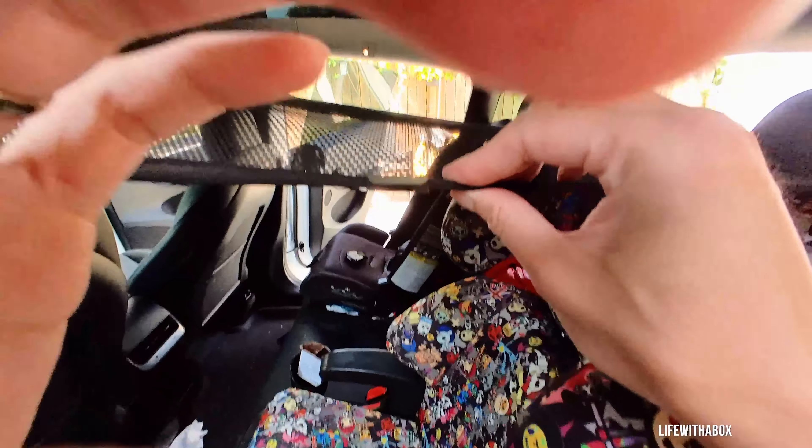After using the sunshade for a couple of months, I can say it does the job of keeping everybody in the car nice and cool. The Tesla website says it blocks 66% of the light coming through, and you can definitely notice that. In terms of quality, build, and clips, I can also say it's never fallen off the roof — that was one of my concerns. After driving a couple of months, it hasn't even shifted at all.